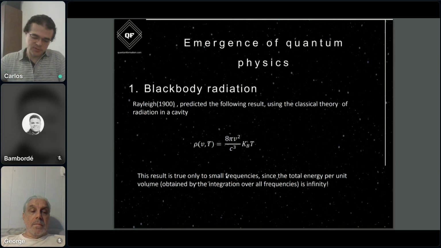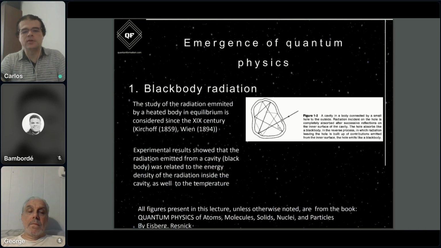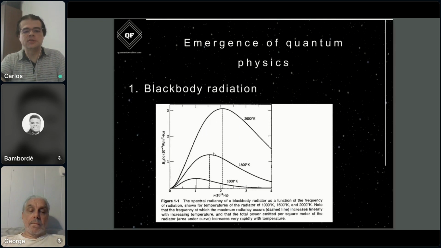So it's about in 1900, Highland proposed this. He calculated theoretically, because by this time the known theories were Newtonian mechanics, Maxwell electrodynamics, thermodynamics, and optics, geometrical optics. So using things especially from thermodynamics, Highland found an expression like that to explain this behavior here, to explain things like this.